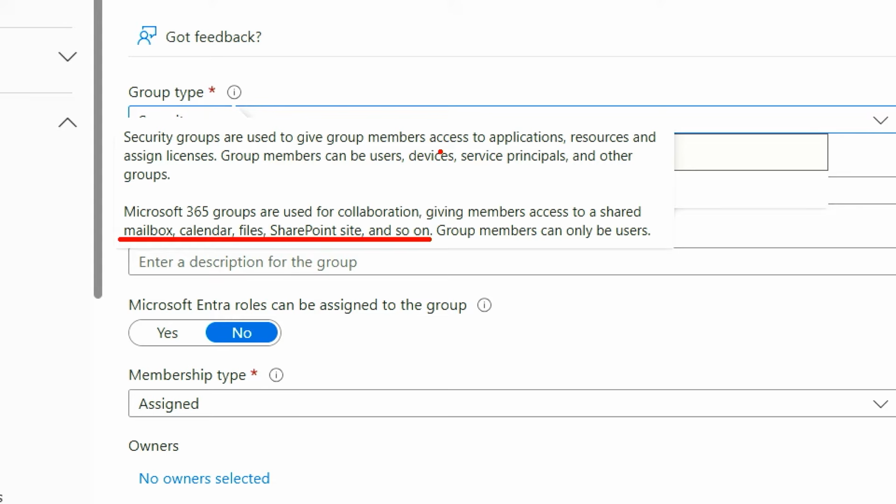However, if I'm looking to manage my resources like applications and other resources, or managing licensing to be assigned, then I could look into creating a security group.